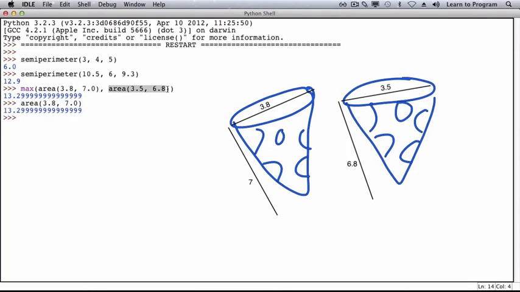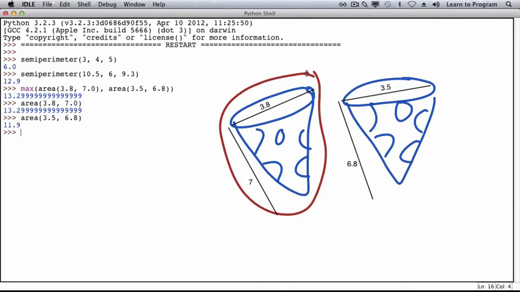So we can see from that function call, the area of the first slice matches the maximum area, and that means that the winning pizza slice is this one. So what this example shows is that not only can we call functions from within function definitions, as we did in the semi-perimeter example, but we can also pass function calls as arguments to functions, since function calls are themselves expressions.